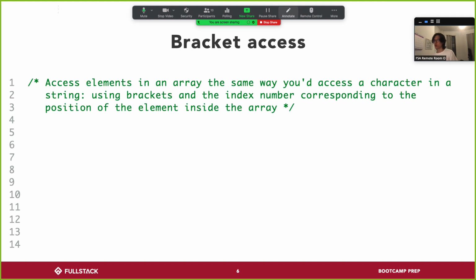So arrays are cool, right? We can see an entire list of things. But what if you actually want to buy something, and so you request running shoes, and then you get an array of running shoes in the website.